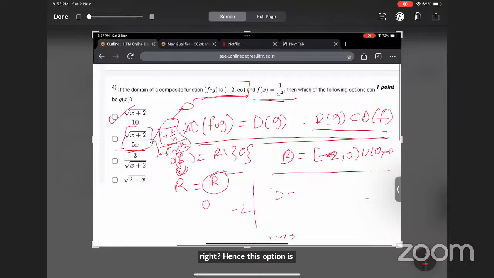Yes, ma'am, it's clear. I understood the whole process. For the last two options, we have to do similar types of things. Okay, then you can solve it. Ma'am, a small doubt is there in the C option. Could you solve the C option?